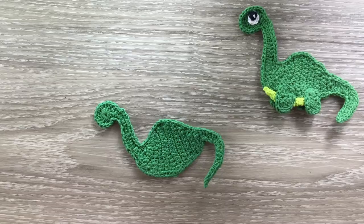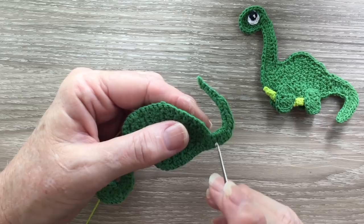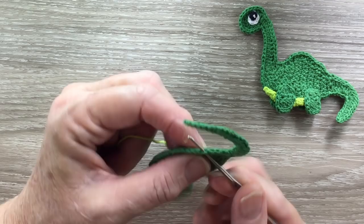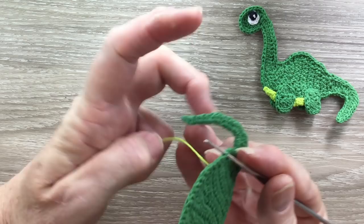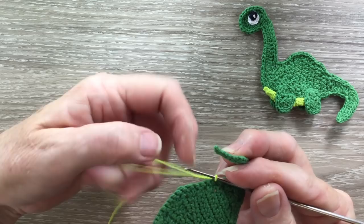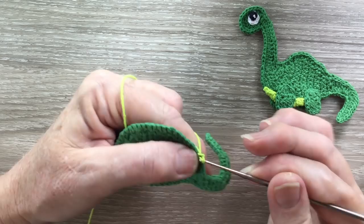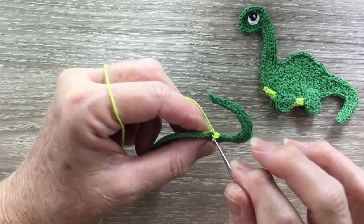Now for these tummy markings, we're going to crochet them onto the back of the body and then turn them over. So on our wrong side, we join our contrast colour 5 stitches along from the tail on the bottom. Now, I only crochet through this back loop here, so it's a front loop on the back side. So I'll join in there and work one chain. And I work a single crochet in the same stitch as the chain and then work a single crochet into each of the next 3 stitches.